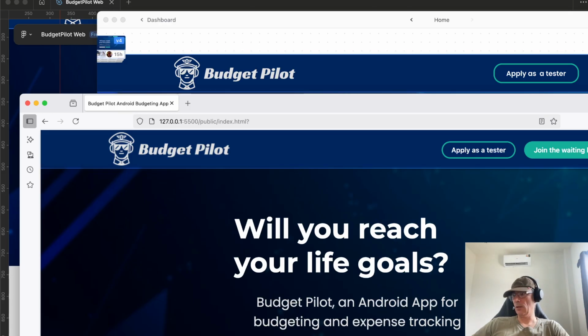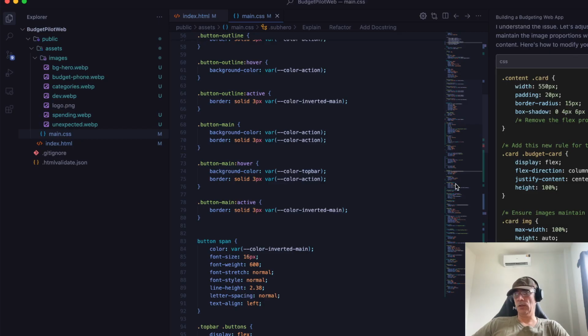Then I got Windsurf in here. And I want to see, can I make my capture screen a little bit bigger than that?